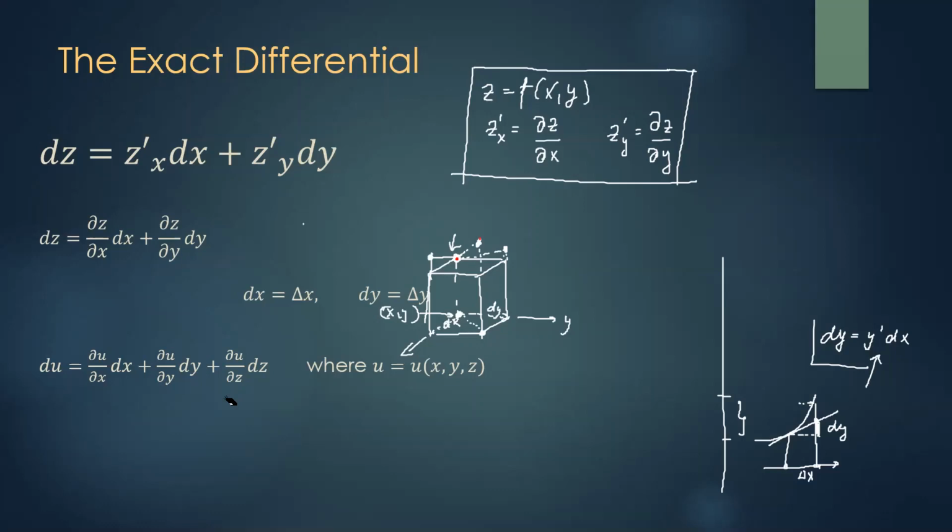Of course, in this last case, with 3 and more variables, as I already said today, it's impossible to imagine, it's impossible to graph. We cannot think of a tangent space to some strange 4-dimensional object. We can think of a tangent plane to a 3-dimensional surface. We can think of a tangent line to a 2-dimensional curve, but if we have more dimensions, here we have 4, because u is the 4th dimension, of course we cannot imagine what it looks like. It doesn't look like anything, but the exact differential as such exists.